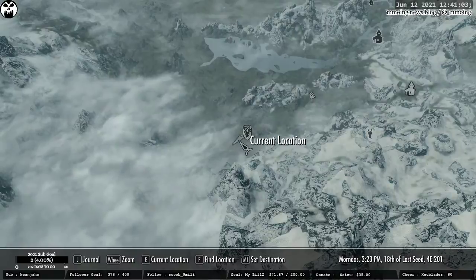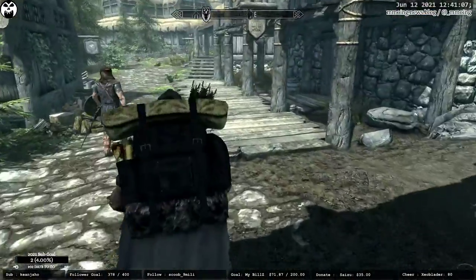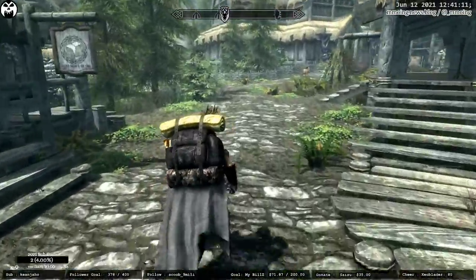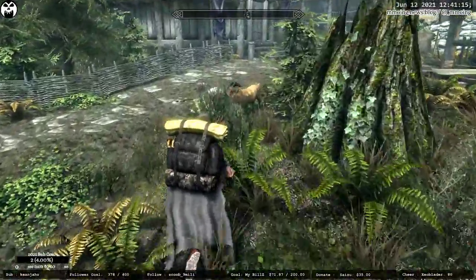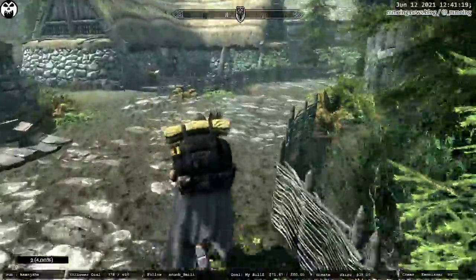Okay, so I'm going to go ahead and make sure I'm heading the right direction. And of course, I'm not. So we're going to turn around, and we're going to head out of town this way. I'm going to go set up camp. Look at this. Is that a goat? A goat walking around over here.